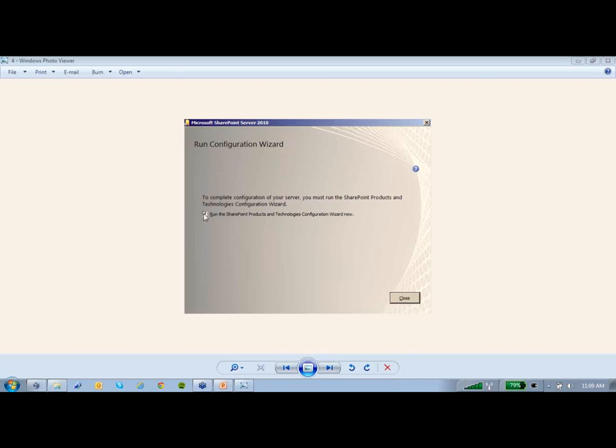If you keep that checkbox checked and click close and run the wizard now, you'll have to go back and add the PowerPivot information later on, and that can get a little bit hairy. So that's really the only thing I wanted you to see inside of here. If you do run this now, you have to add PowerPivot later, which can be troublesome. Or if you uncheck this and you run this wizard as a result of doing a PowerPivot installation from the SQL Server install, then things go much smoother.